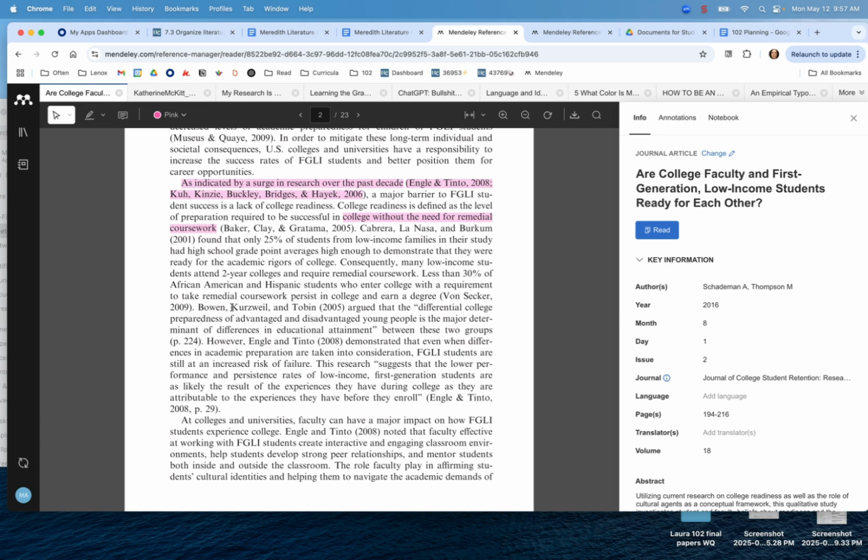Your other writing won't be so heavily cited with in-text citations, but this literature review really will be, because you're trying to show your readers, here's my expertise on the subject, here's everything I've learned about it, and I'm going to summarize it for you so that I can really get into telling you about my research.